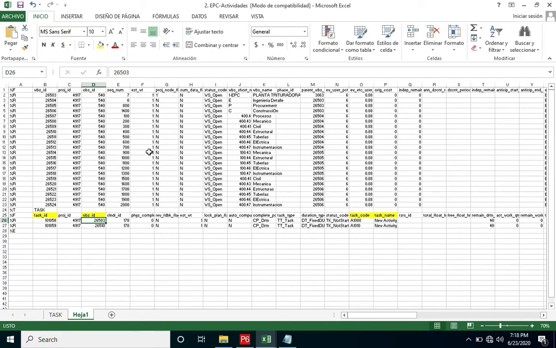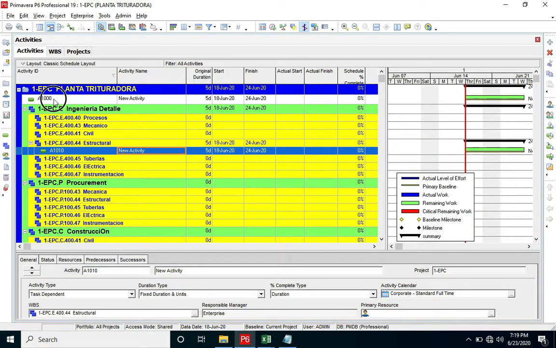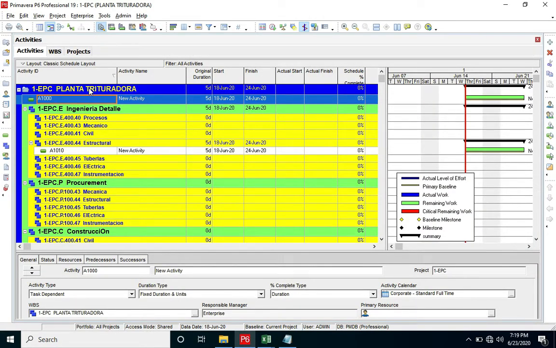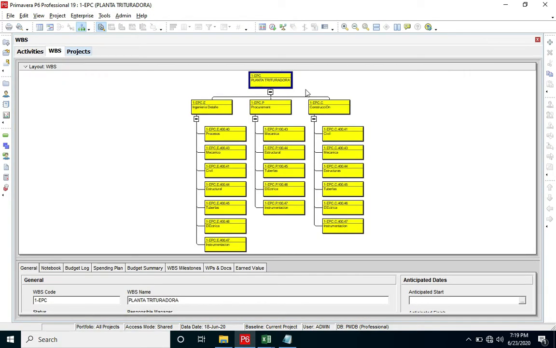For example, if we want to create some tasks in Planta Trituradora, the ID of this new activity has to be attached with this WBS ID, 2600 1503. That means in Primavera that this ID corresponds to this activity that I create in Planta Trituradora, that is going to be in this level.